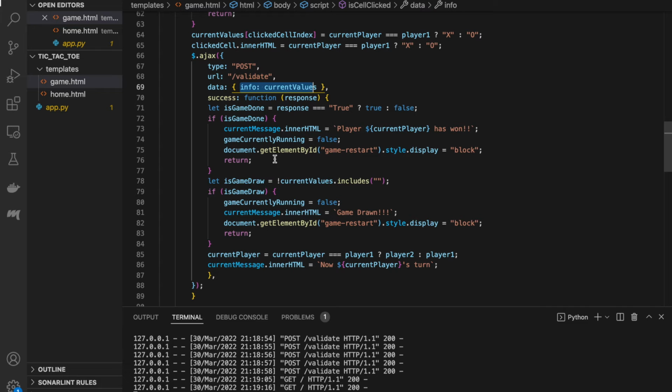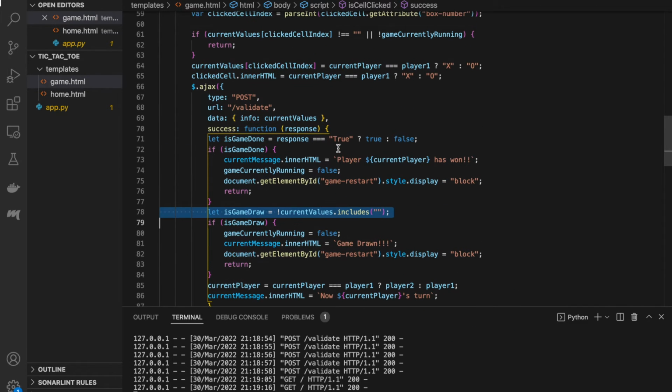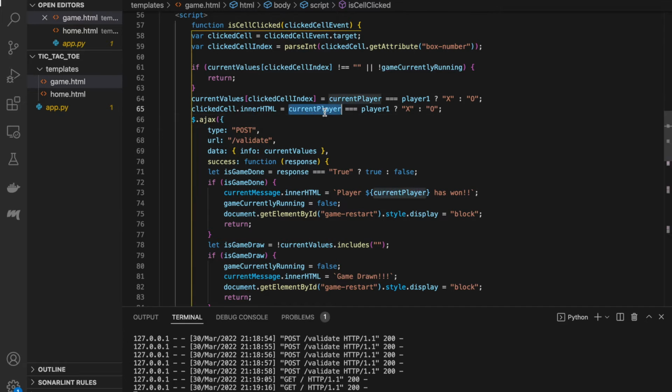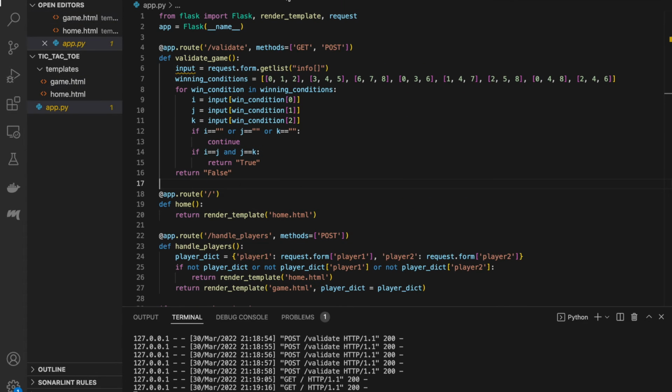In between, if all the grid boxes are filled, we will consider it a draw. We also fill the grid box with X and O for player 1 and player 2 respectively, and the grid boxes become unresponsive once they are filled. So, in my backend, I keep an array of winning conditions and compare them with the existing grid values, which is my input to the backend API call, and return the result.